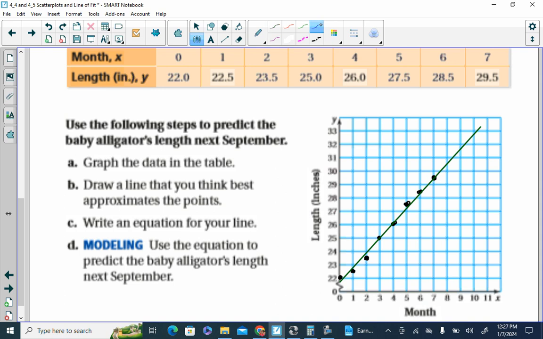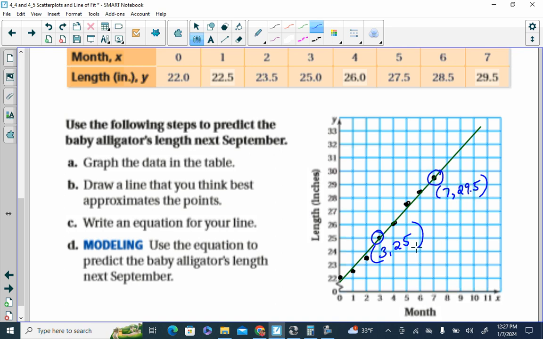And now we have to pick 2 points on the line. That could be a little tougher. Right, so let's see what we got. This is a good point here, right? We know the exact x value is 7, the exact y value is 29.5. So we'll do that, 7, 29.5. And then here's another good point here, right? That's 3, 25. All right, so those are the 2 points we're going to use.